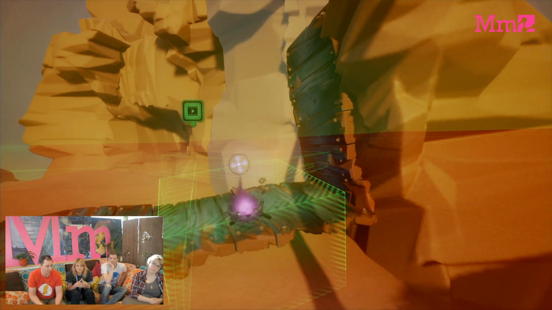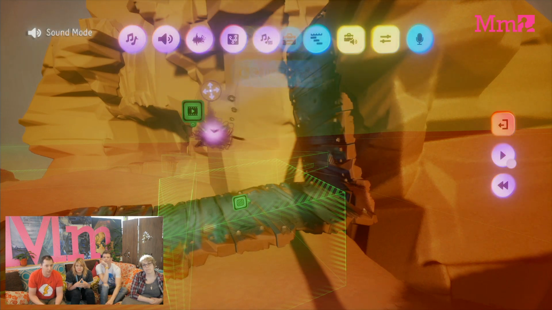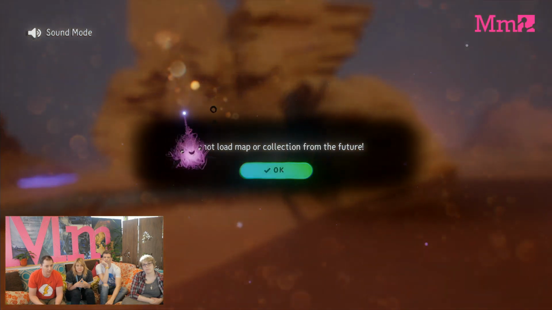I think a sound effect would be cool to add on here. So let's go up to our modes here. We can go to sound mode, and we can go add sound effect.